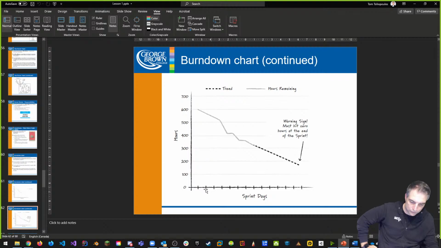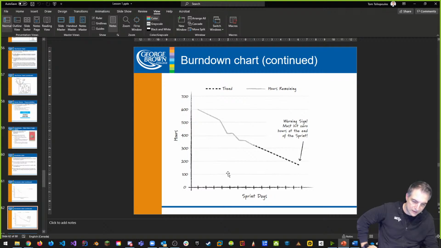How do you build a burn down chart? Well, it's the number of hours that you have left on your project every sprint day. So for example, if you have 600 hours total for the entire project, you start here, and then let's say by day 1, 2, 3, it looks like 4, you only have 500 hours in the project. You've done 100 hours of work over the last 5 days, and then maybe there is a big grouping of work, 100 hours of work in one day. So you can see that it dropped a little bit, and so you're back on track. Maybe there was some crunch over here. This is what this means. And as you get closer, you can see that this sprint looks like there's going to be some crunch.